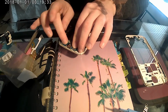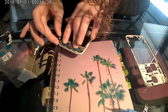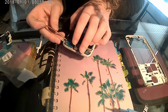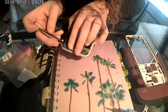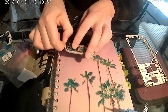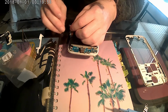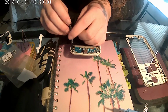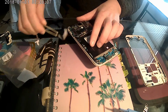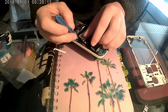Hold it for a couple seconds. Oh, why are you not... Oh, I have a wire. Okay, and then there's another little sticky one right here, and we do not want this sticky one getting stuck to this. There we go. So we're going to remove that. We're going to place this down and hold this up.